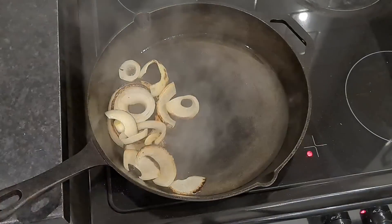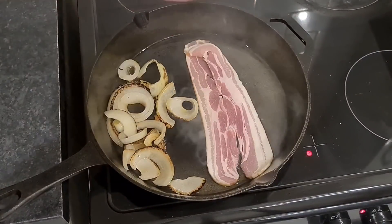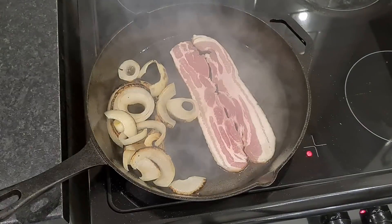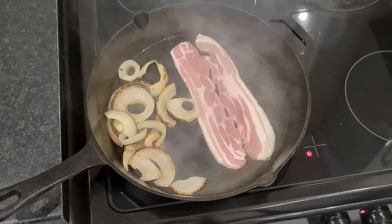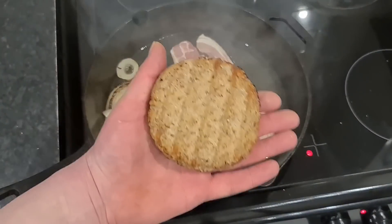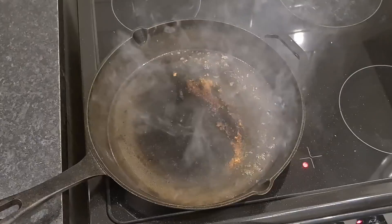Right, I'll put that to one side so it's not as hot. Now we're going to go with our two slices of smoked streaky bacon. That is hot - that's a hot mother-fucking pan. I'm going to cook them, take them out of the pan, and then throw our Rustlers burger in there as well. That is the bacon and onions done.